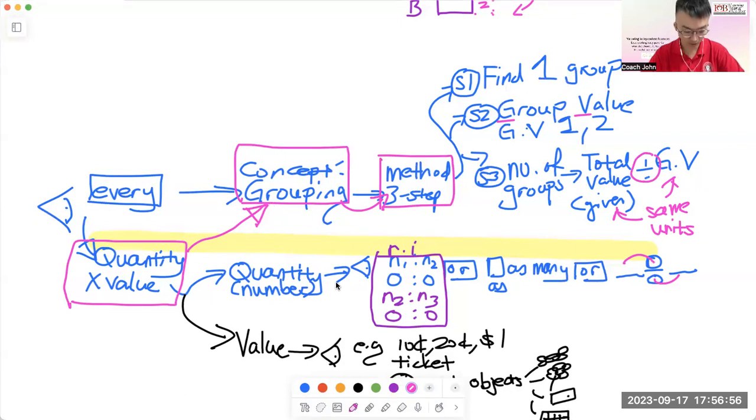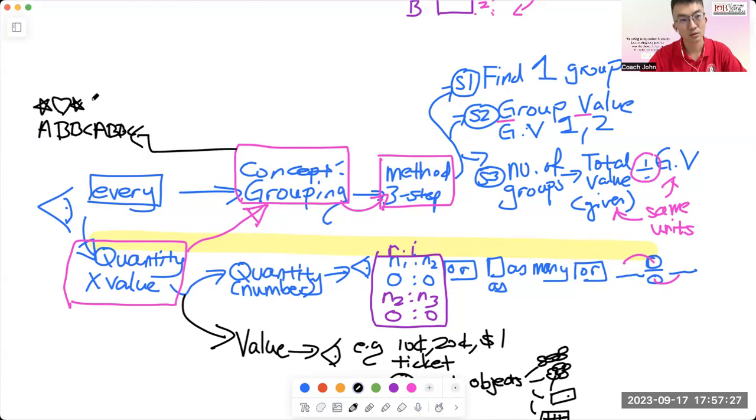And since now we are at the topic of grouping, I can also share with you some of the shorter questions or even MCQ that requires you to use the grouping method to solve. So one of them can be alphabets. Say A, B, B, C, A, B, B, C. Okay? Or it can be star, heart, star, heart, heart. Example. Or it can be pattern 1, 2, 2, 1, 2. Example, okay?